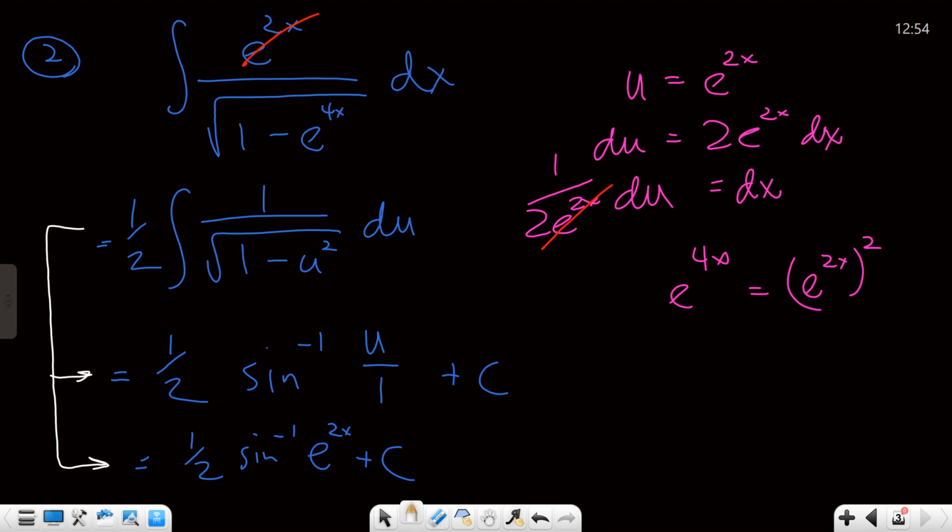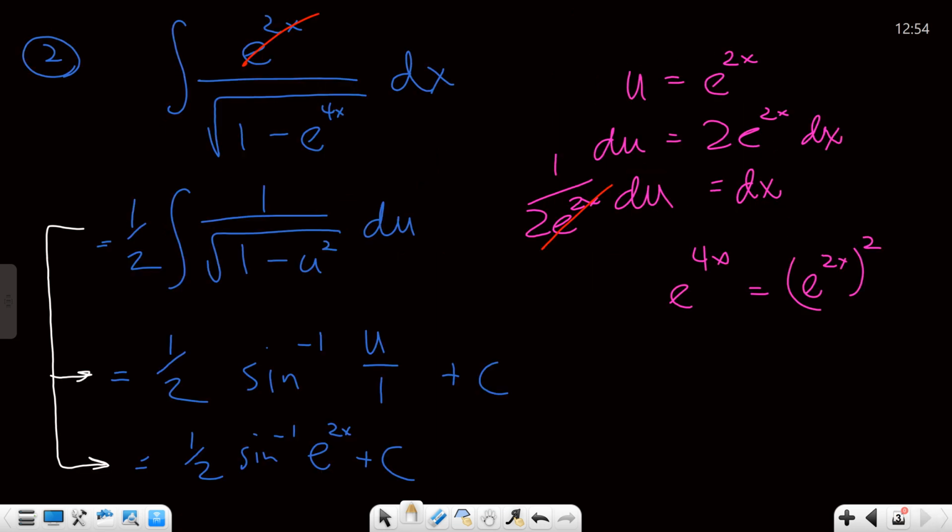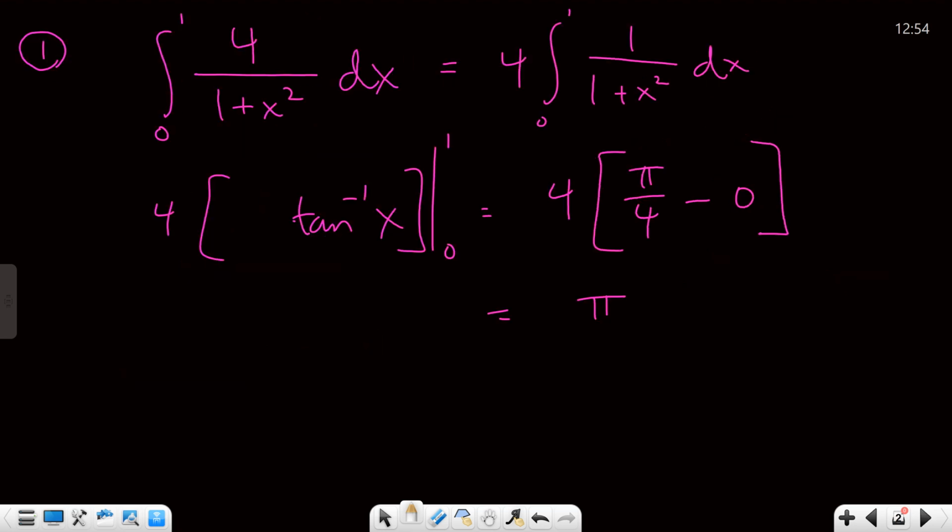For the first one, the pi, would we have to have plus c? Because it's already... No, because it's a definite integral. Right. Indefinite integral, plus C; definite integral, numerical value, no plus C. It's the area under the curve. Indefinite integral gives you another function, or actually a family of functions, an infinite number of possibilities, whereas a definite integral gives you one and only one answer, the area under the curve.